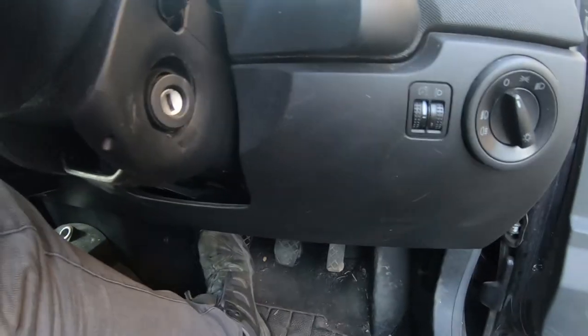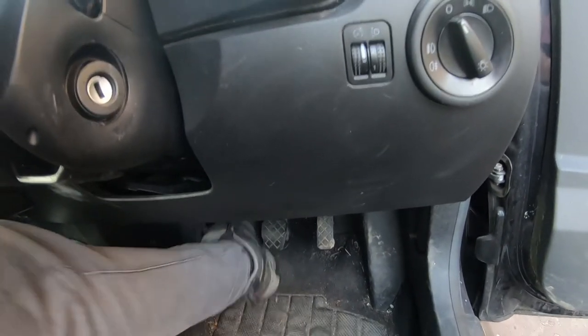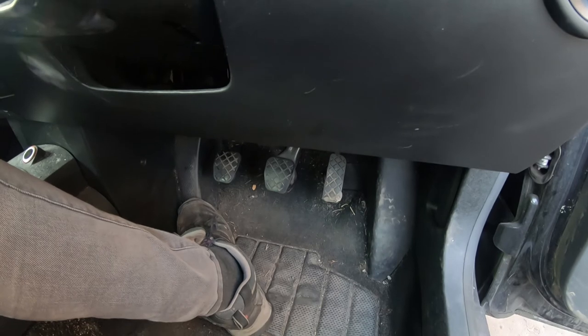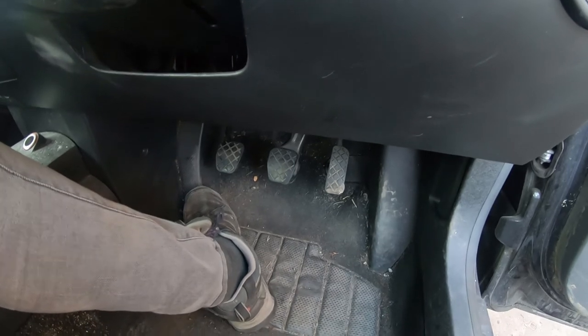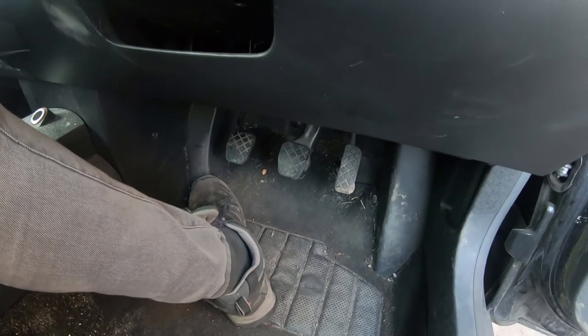So, right, time for the moment of truth. There we go, we have a clutch. So, make another attempt to drive. I'll need to button everything up. But yeah, clutch is good. Simple job. And it can be done single-handedly.